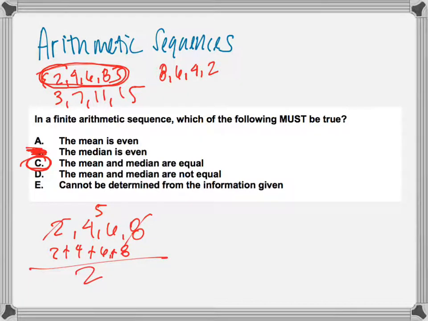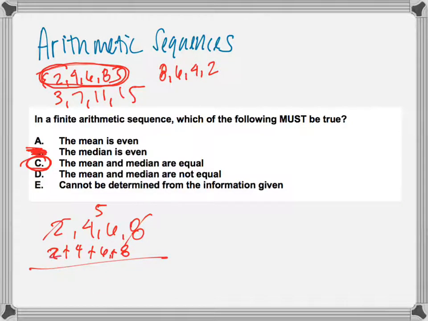So we'll get 8 plus 2 is 10, plus 6 is 16, plus 4 is 20, right? And 20 divided by 2. Or sorry, this would be 20. Sorry, it's not divided by 2, it's divided by 5. Sorry, that's my bad. It's the number of terms. I'm adding them up and dividing by the number of terms, right?